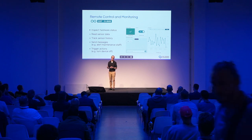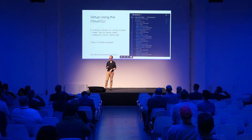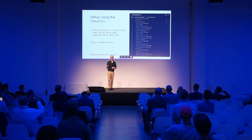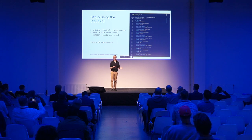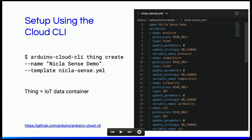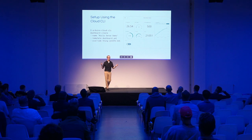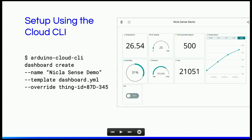You can even send messages to your maintenance staff or trigger actions — for example, if a device is about to break, you could turn it off remotely. This is all doable very easily. There was a drawback until recently: setting up data collection for many devices meant repeating the configuration 100 times. We listened and implemented the Cloud CLI, so now it's no longer a tedious task. With the Cloud CLI you create a template for what we call 'things' — the data containers — and on the command line you can create as many as you wish with the same properties. Same applies for dashboards.